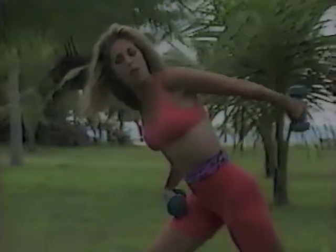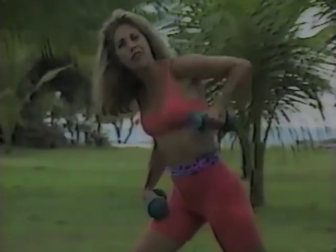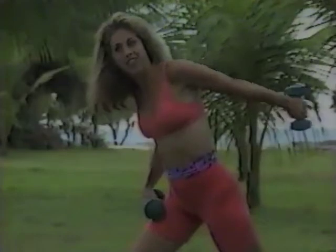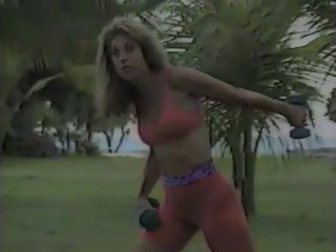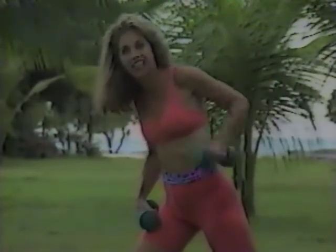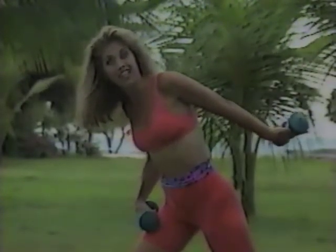Ready. Front, in. Notice again, my elbow is up high — very quiet, very stationary. Isn't this garden beautiful behind me? On the island of St. Martin. Gorgeous. There's a funny story about this island: since it's divided between French and Dutch, the way they found out who gets what part — the Frenchman and the Dutchman went out for a walk one day. Whoever walked the most land in that one day won, and the Frenchman did it. He walked a little further, so that's why the French have more land.